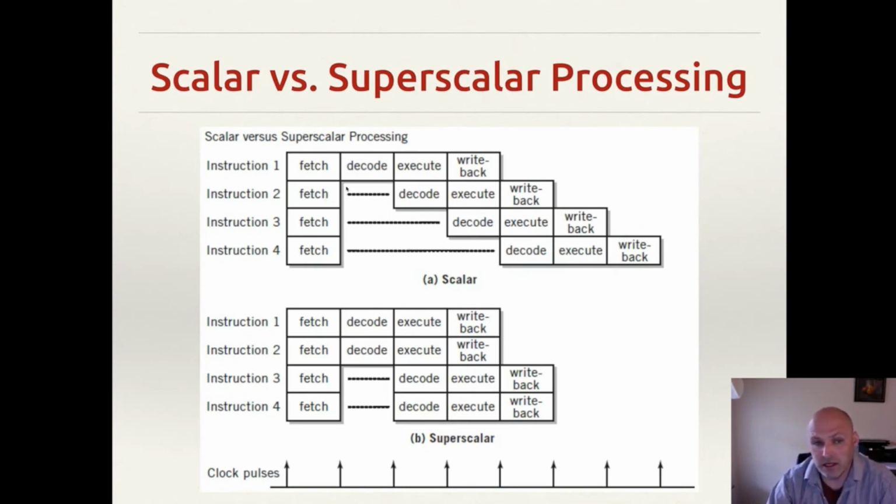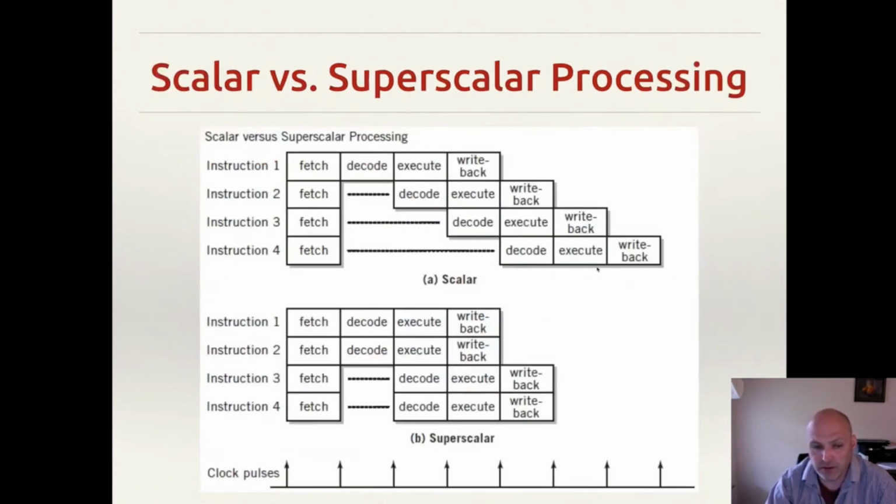But we can still, in a scalar processor, only decode 1 instruction per cycle. So on clock cycle 2 here, we decode the first. On clock cycle 3, we execute the first, decode the second. And then on clock cycle 4, we write back, execute, decode, and this pattern continues. And you can tell that if a new instruction had started down here, we do get to a place where we're working on 4 instructions at any given time. Now, again, this is only showing instructions of the same length, and we're not dealing with bubbles and other problems, but it's just the theory.